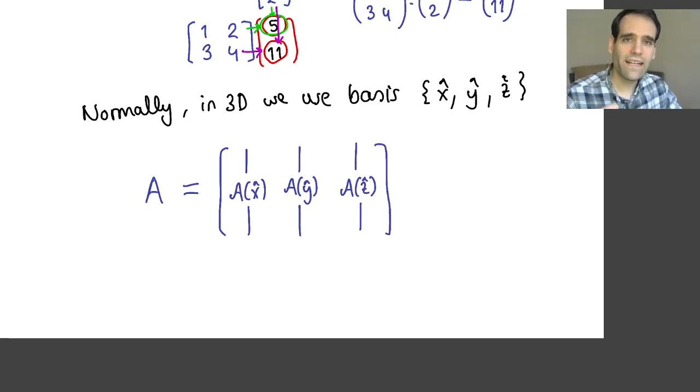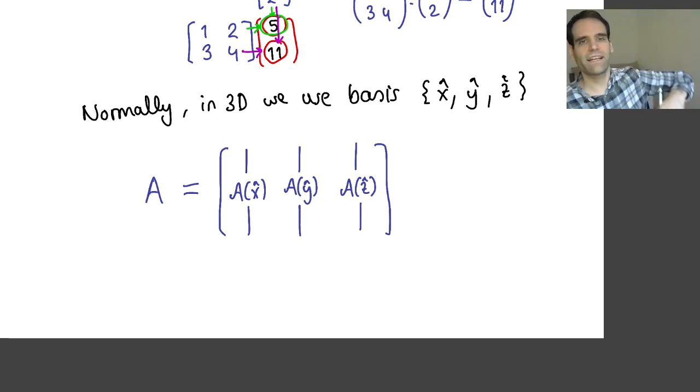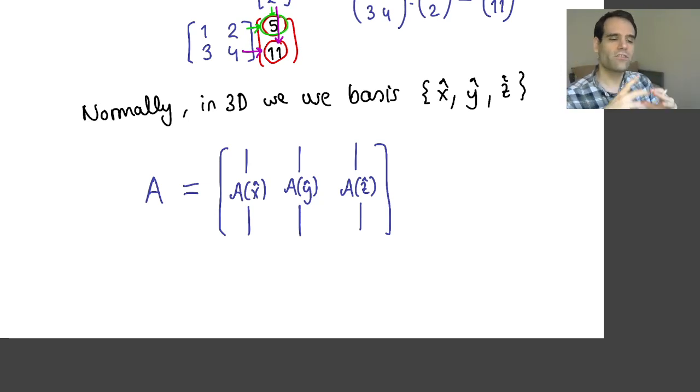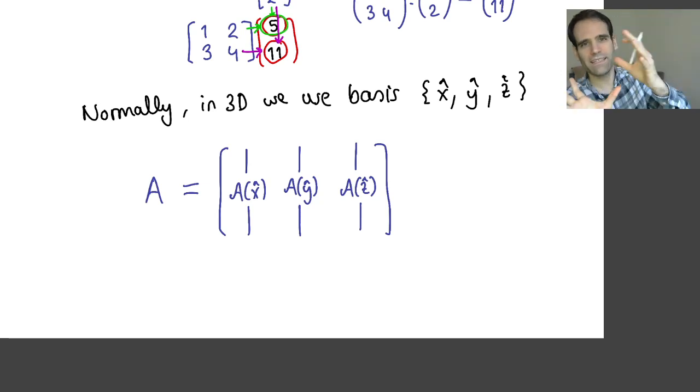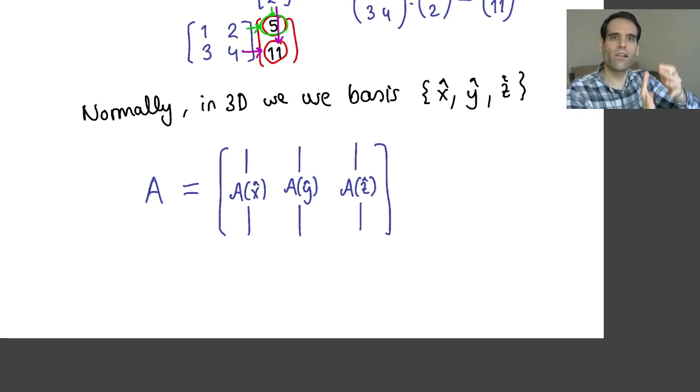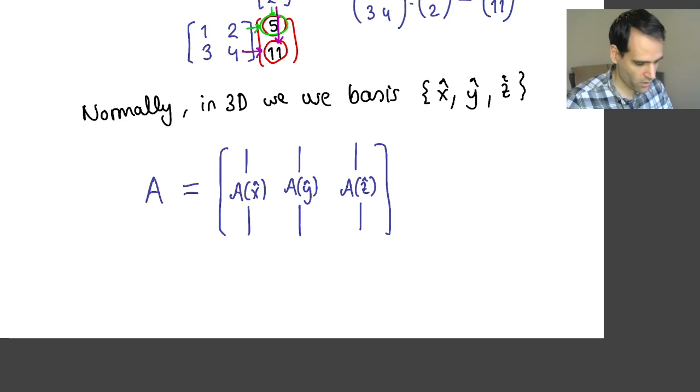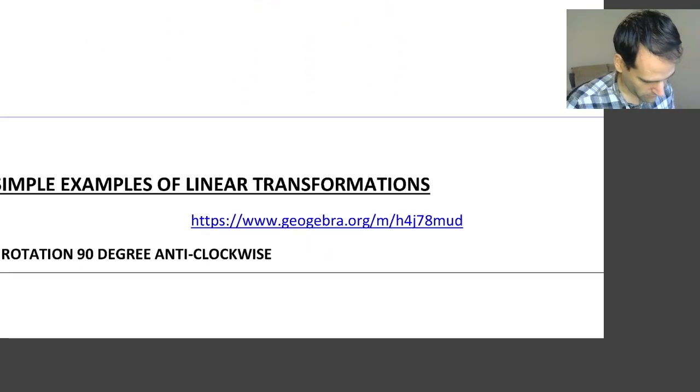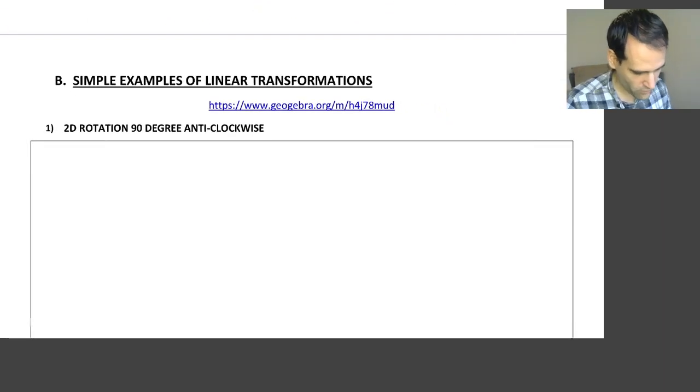Okay? So if I tell you a transformation, for example, I say rotation of the space by a certain axis, what you can do is rotate your vectors x hat, y hat, z hat, and the results you place as the columns. Yeah? So let's see an actual real example. Let's consider a rotation of 90 degrees anti-clockwise. And now we are in 2 dimensions only, so we only have x hat and y hat.